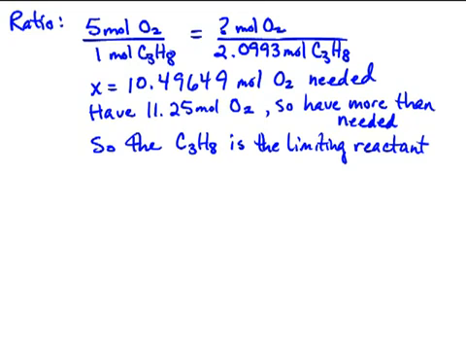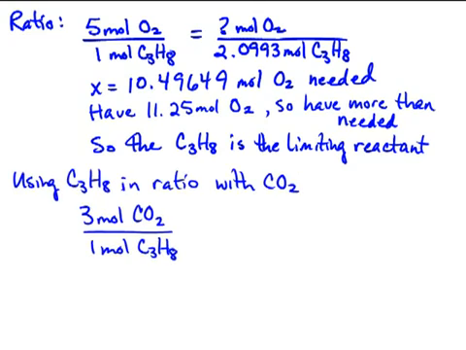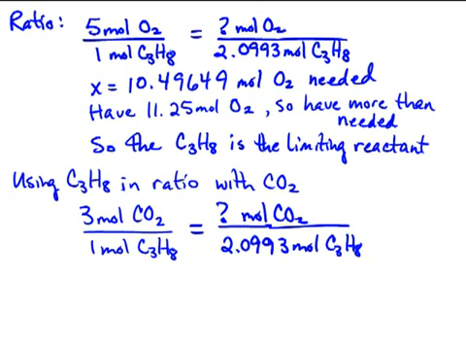Now we use the limiting reactant to calculate the amount of product formed. We have several options for doing this. We can either do a ratio or we can do kind of a multiplication with the mole-mole ratio. Alright, so in using this, I can set up a ratio from the balanced chemical equation and then say, alright, so for every 1 mole of propane I get 3 moles of CO2. So how many moles of CO2 do I get from the available propane? And cross-multiplying, I get a little over 6 moles is what I get.